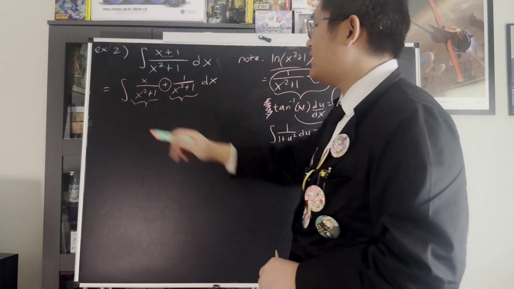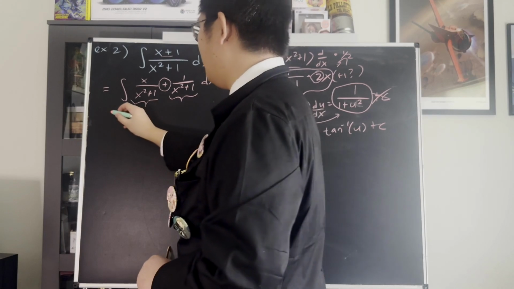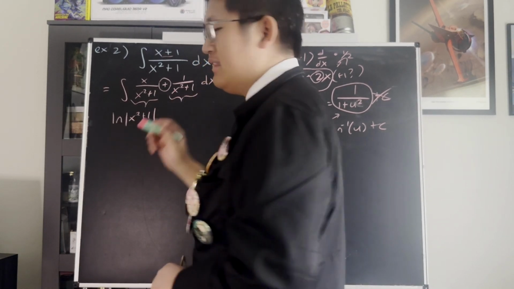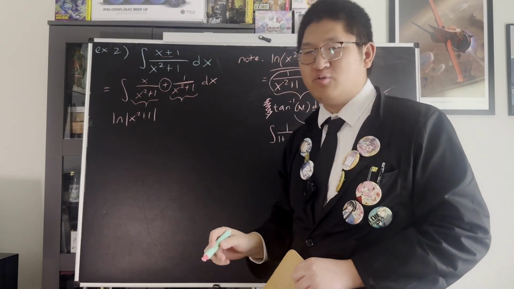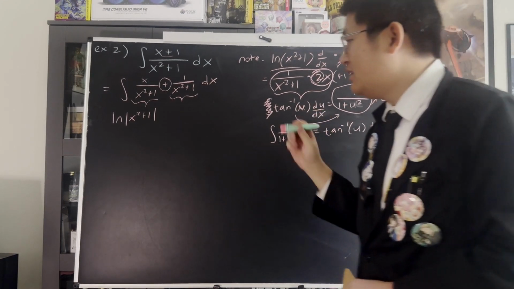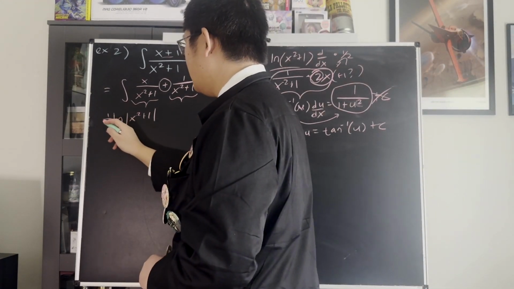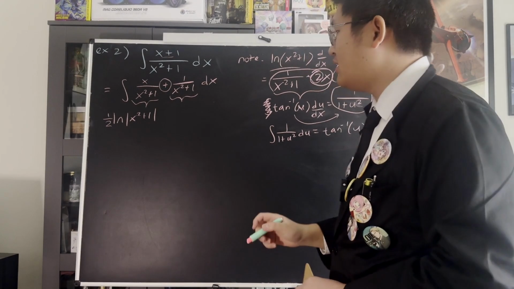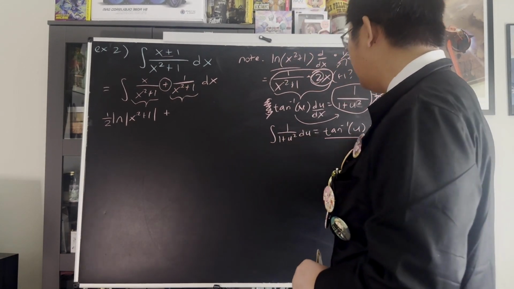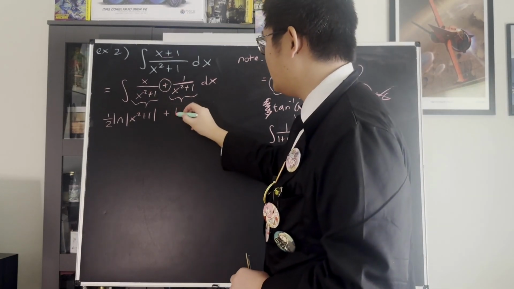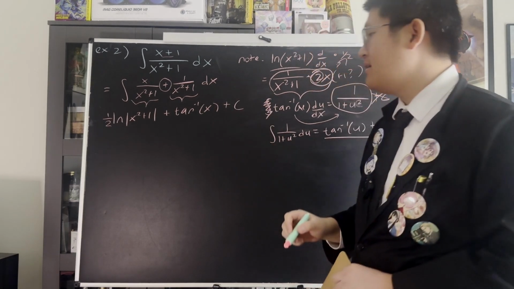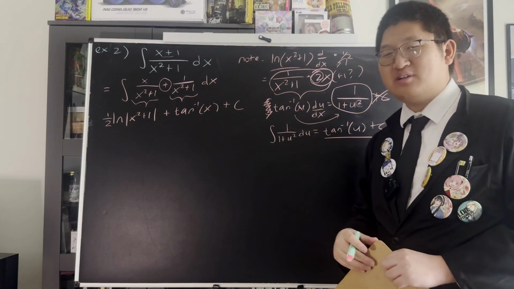So let's start off with the x over x squared plus 1. So remember that we took our note, that's the natural log of x squared plus 1. Okay, and then of course, because the x squared has that chain rule of 2x coming out of it, remember that 2x that we took a note on earlier, that must mean that we need a 1/2 coefficient slapped onto that natural log. And then let's add that with our second part of the function, which is going to be that inverse tangent rule. So it will be the tangent inverse of x plus c. There. That looks pretty good to me.